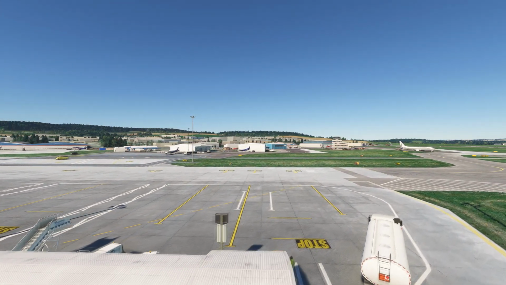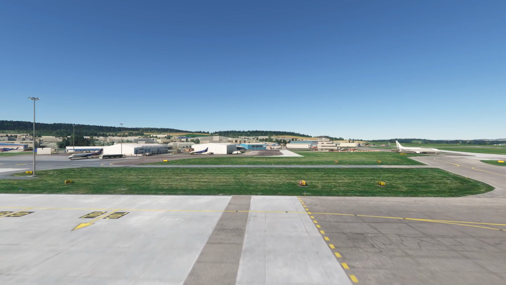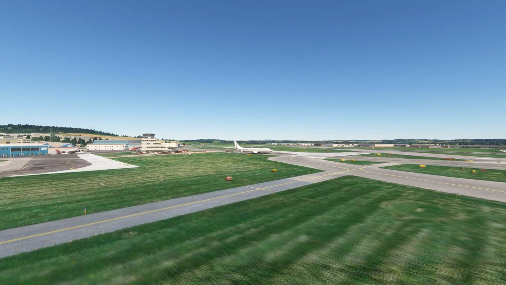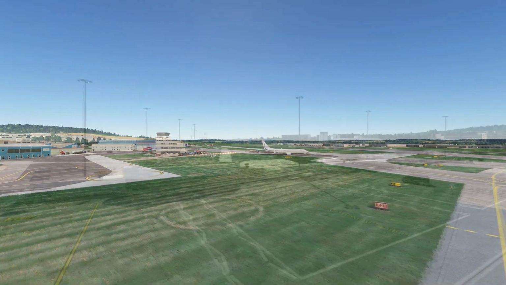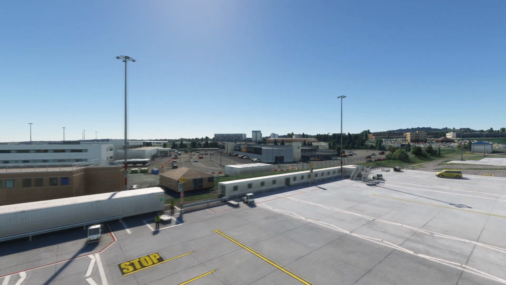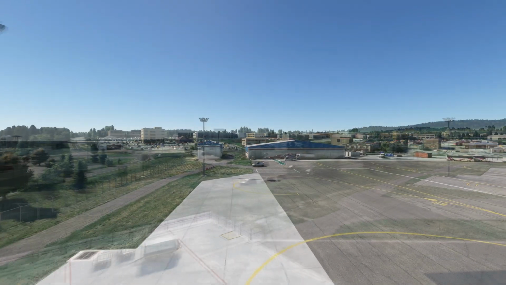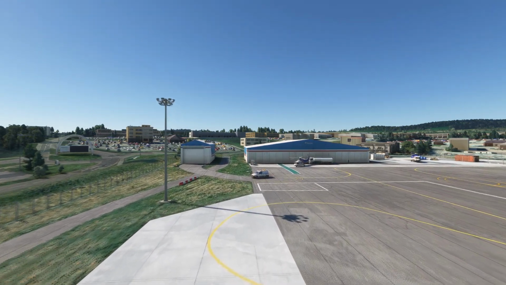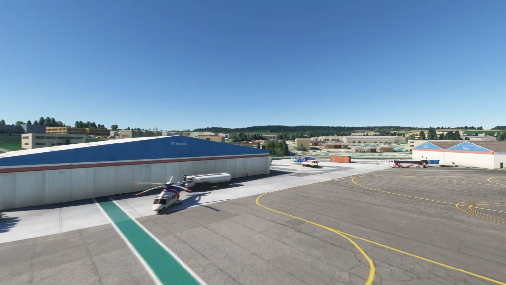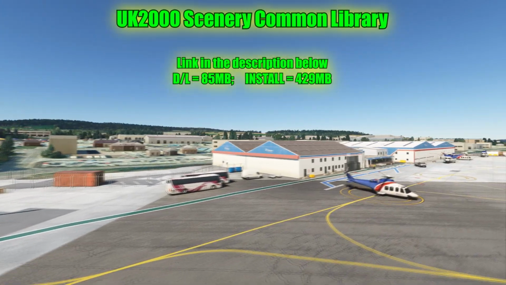As we come out across the taxiway here, you can see all the signage. The signs are all accurately placed and they're all correct. Here's the other side of the terminal complex going down here, and again you can see the detail is evident. And here we're coming up to one of the Bristow helicopter hangars. And you have some really nice helicopter models. Again, I have to reiterate that you'll need the latest model library that Gary has in order to see these aircraft.